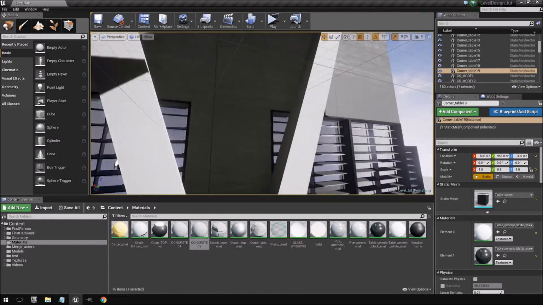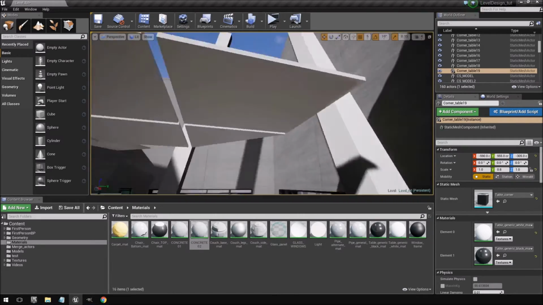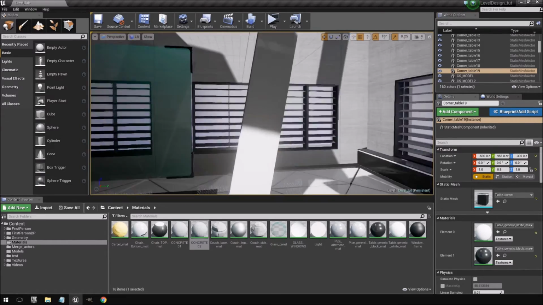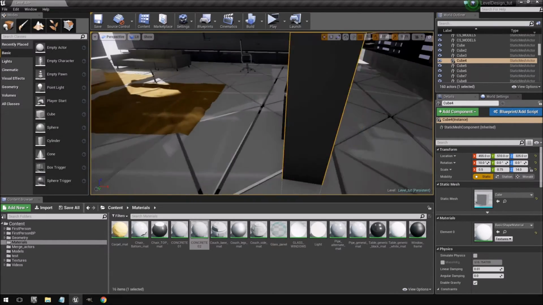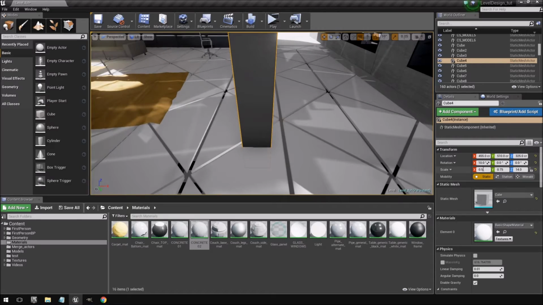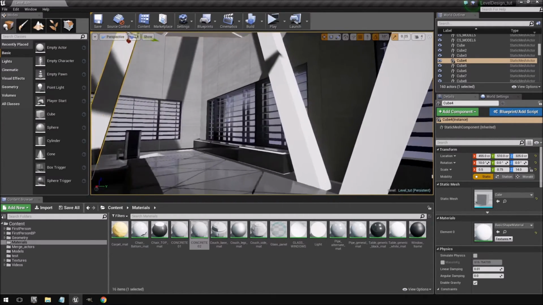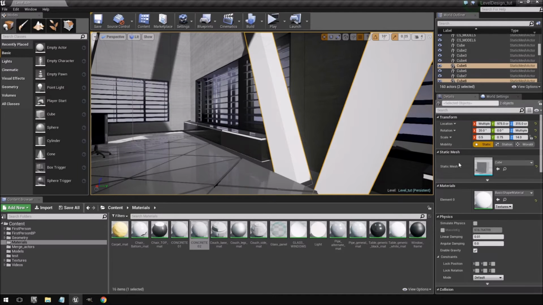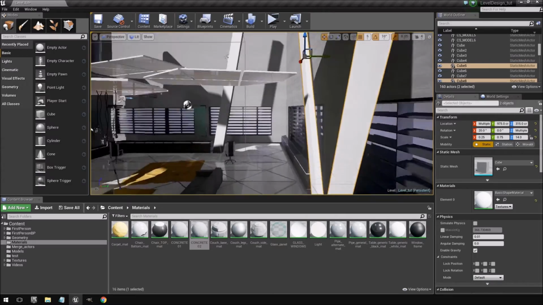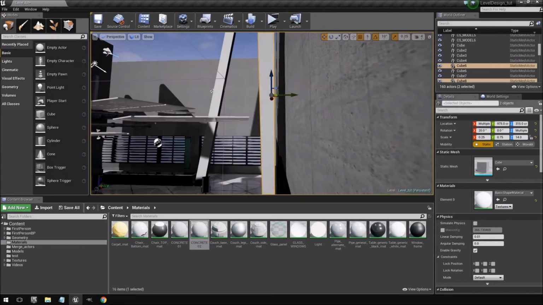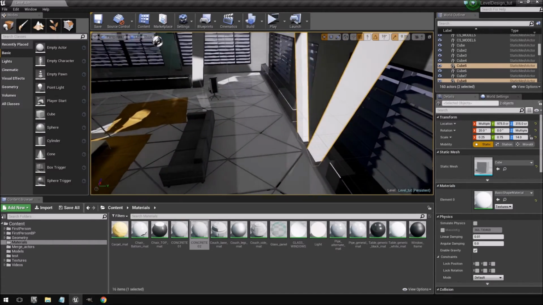But for now we're just going to go with these because the main focus is the material instance that we will be creating. I also still think that these might be a little bit too large, but we can always mess around with it later. Yeah, let's do it now. There we go. I'm a bit more happy with this size.